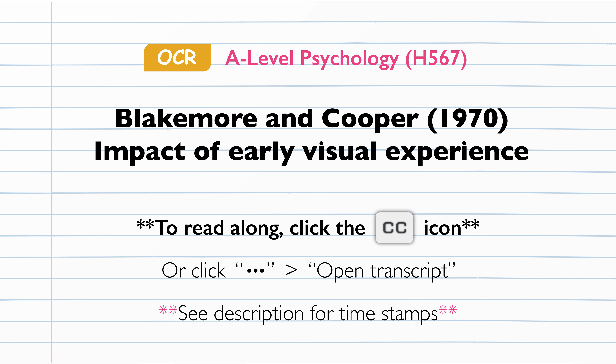The experiment had a number of ethical considerations, including the long-term neurological harm to the kittens through visual deprivation, particularly during the critical early stage, which according to Hubel and Wiesel's study in 1970 can cause more permanent psychological impairment. However, the researchers in Blakemore and Cooper's study reported no distress among the kittens, and the study complied with the ethical guidelines for animal research at the time, although the guidelines have since changed a lot.